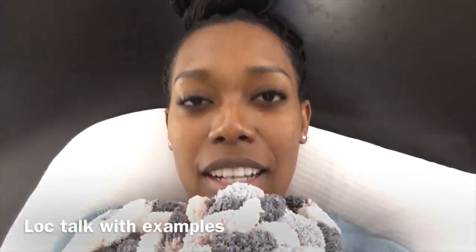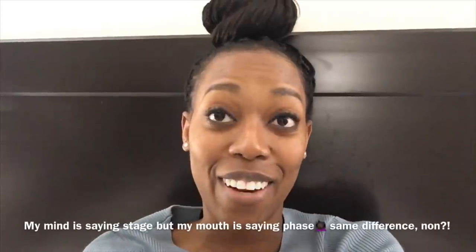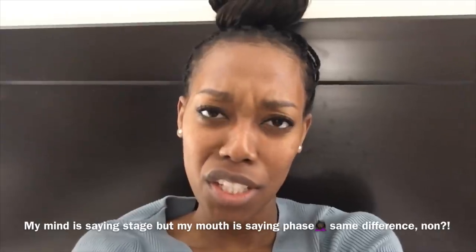We're pretty much gonna have a really informal impromptu talk about the LOC phases. Let me sit up. All right, so there are 5 LOC phases that you need to know about when you are locking your hair.